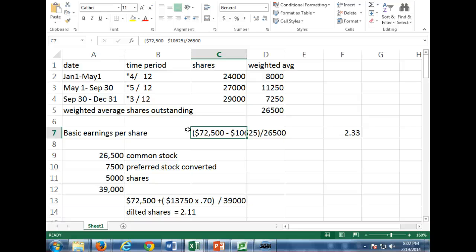Where does the 70% come from? The tax rate is 30%. So if the bonds are out, we pay $13,000 in interest. But if we convert them, there are no bonds to pay anymore. So we take that money, but since we have to pay income taxes of 30%, we only get 70% of it to give away. Make sense, guys?